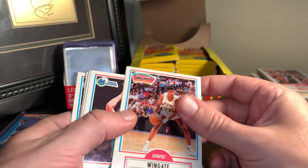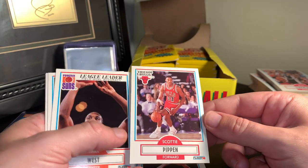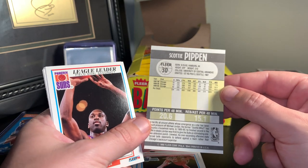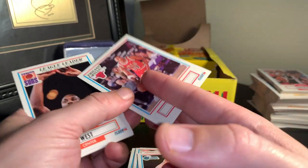Oh, wow. What a good way to keep going here. Scottie Pippen. Oh, that one looks nice, too. Oh, my God. We're on a roll. See? You got to stay confident throughout all these boxes here. You never know when your luck is going to change.